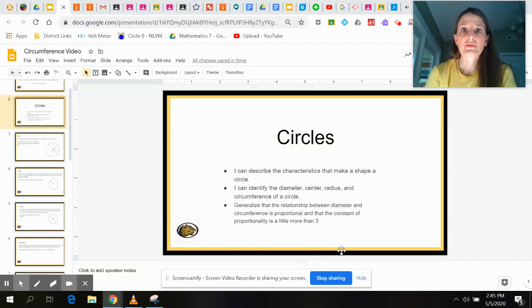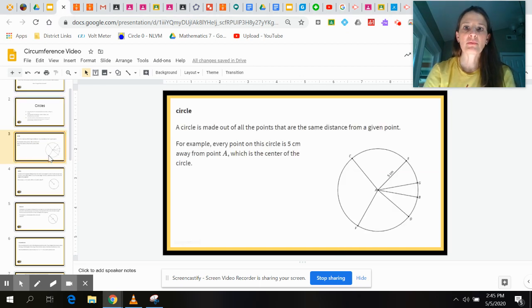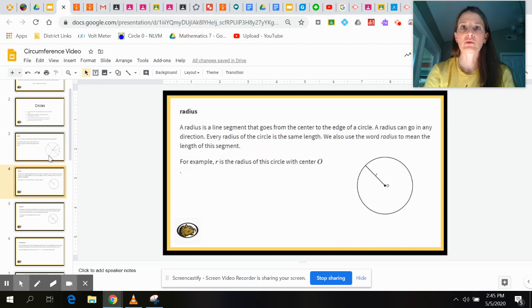So there's a few parts of a circle that I really want us to be comfortable with. That's the radius, that's the diameter, that's the circumference, and the area. But we're just talking about the radius, diameter, and circumference right now. So a lot of us are still having problems with what is a radius. Well, a radius is half the diameter. And I think you've talked about radius and diameter in some of your lower grades. So again, let's just review.